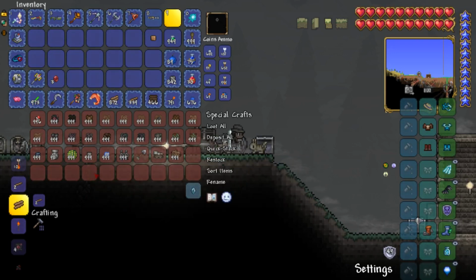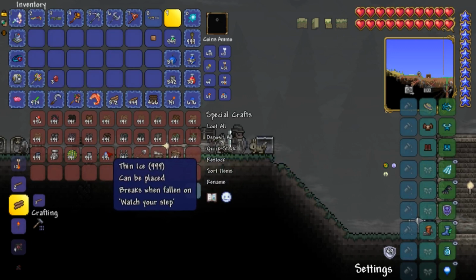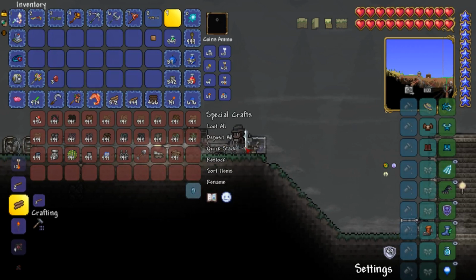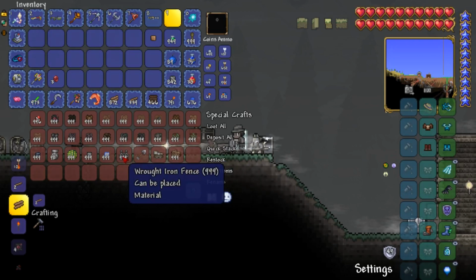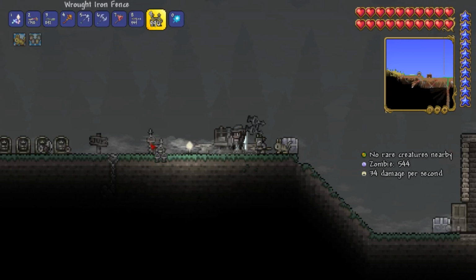If you take ice from the snowy cold biome, you can make thin ice, which breaks when fallen on. This stuff gets me all the time in the underground snow biome. Taking some iron to an anvil in the ectomist, and you get yourself some wrought iron fence, which definitely suits the graveyard look.